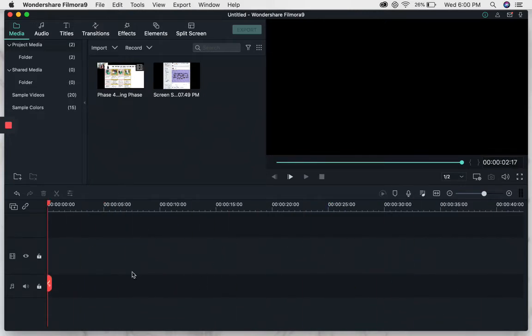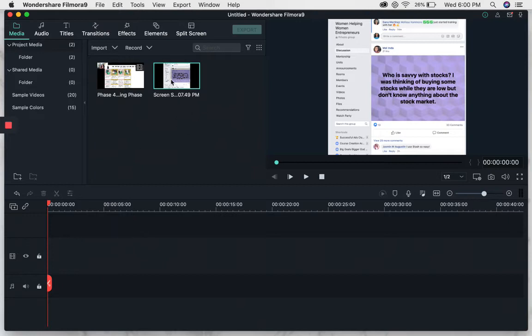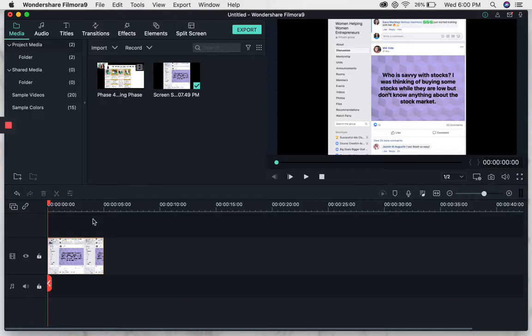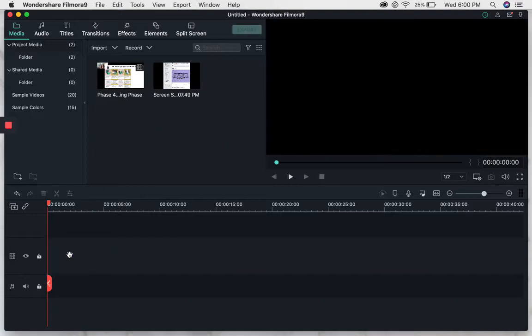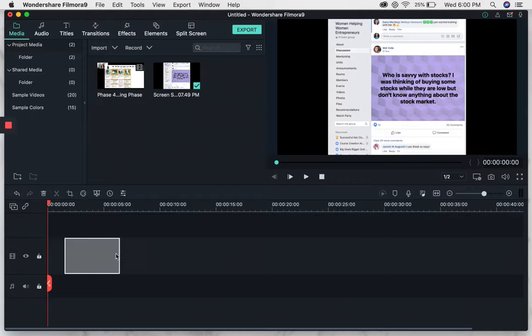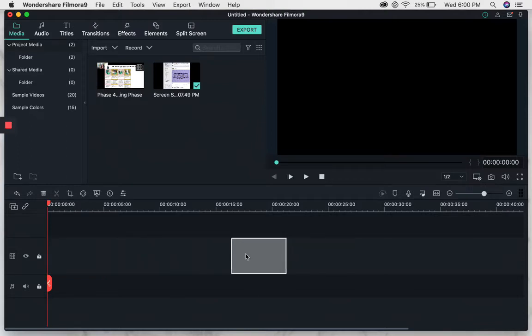This is the timeline. So nothing has actually been done until you drag something to the timeline. So all you do is you just click the media that you want or your video, and you can drag and drop it. And when you want to delete something, you can click it and hit delete. And if you want to move something, you can click it and keep holding down the left mouse key, and then you can just drag and drop it wherever you want.